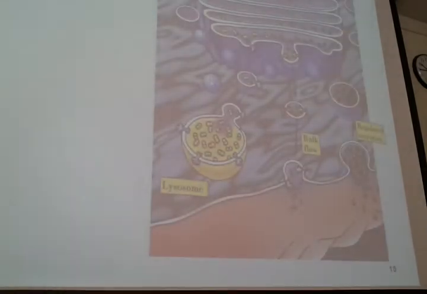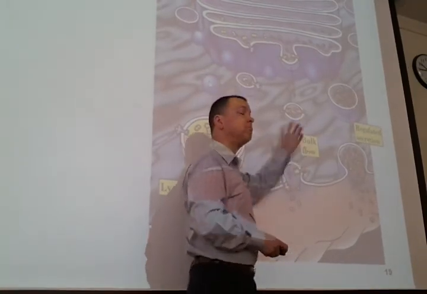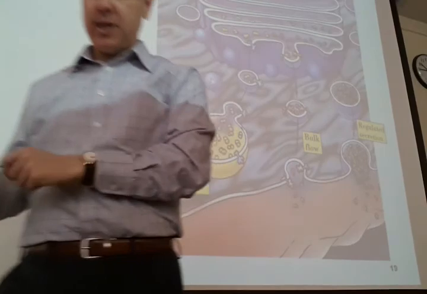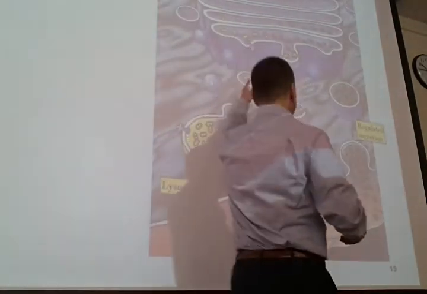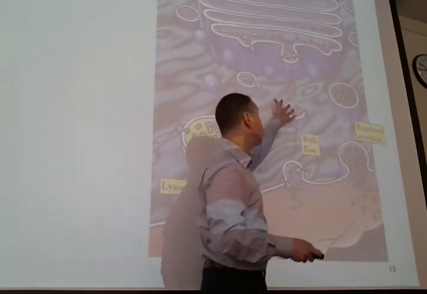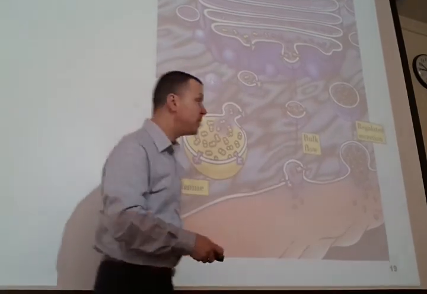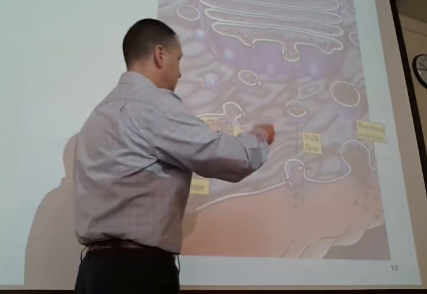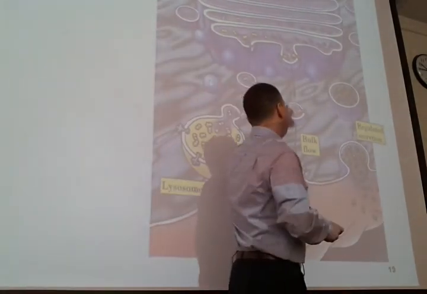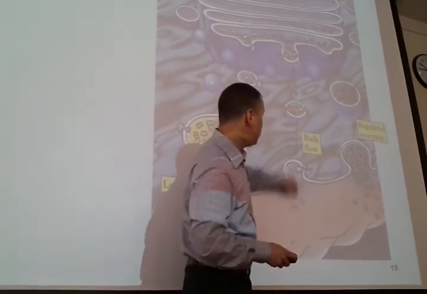And here's another version of that. Constitutive secretion is sometimes also referred to as bulk flow. That's another term you might come across, but it's the same idea. If there's no regulation to it, then the default setting is constitutive secretion or bulk flow. So anything without some additional signal gets put into those kinds of vesicles and hooks up with the membrane. If you're in the membrane, you're still in the membrane, and if you're inside the vesicle, now you're secreted to the outside of the cell.